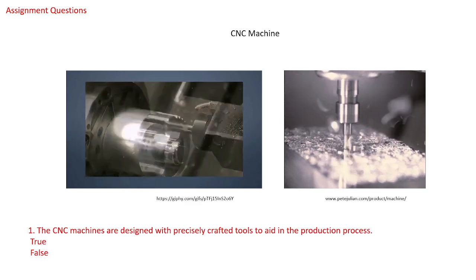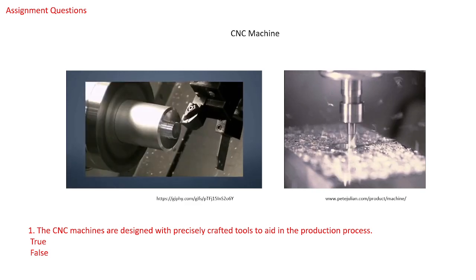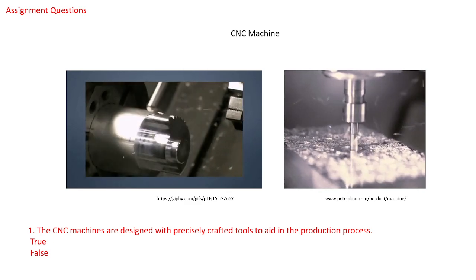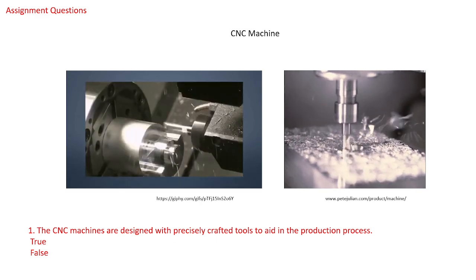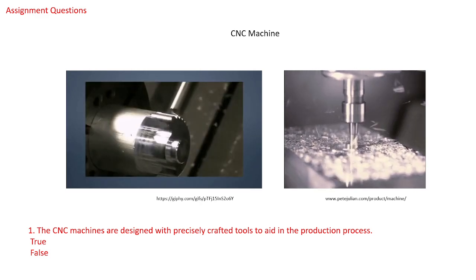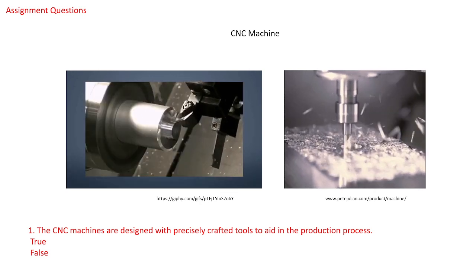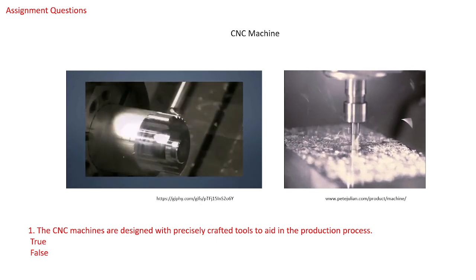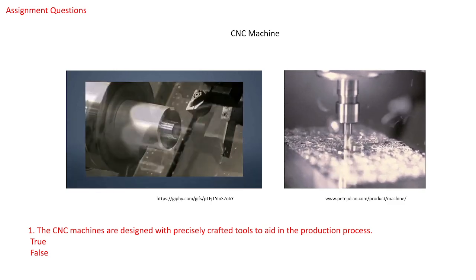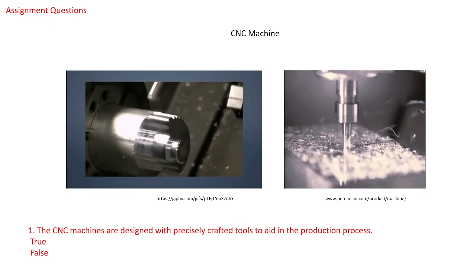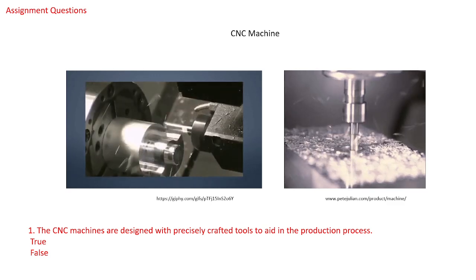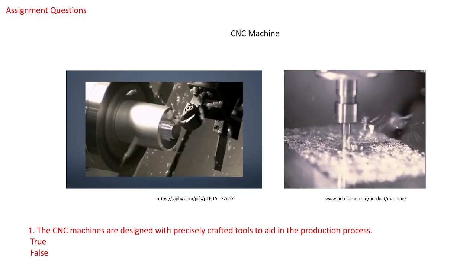So it's a computer controlled process which basically uses a cutting tool to remove part of the workpiece. Its basic setup involves placing the workpiece on the machine's table, and the cutting tools are attached to the spindle, which rotates and moves to shape the workpiece into the finished product.